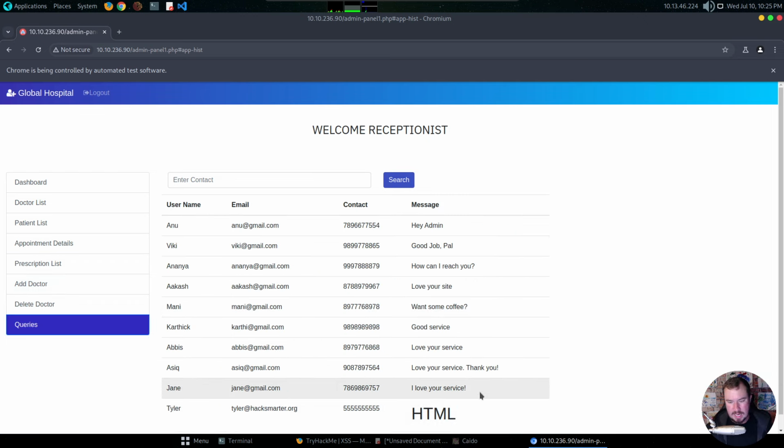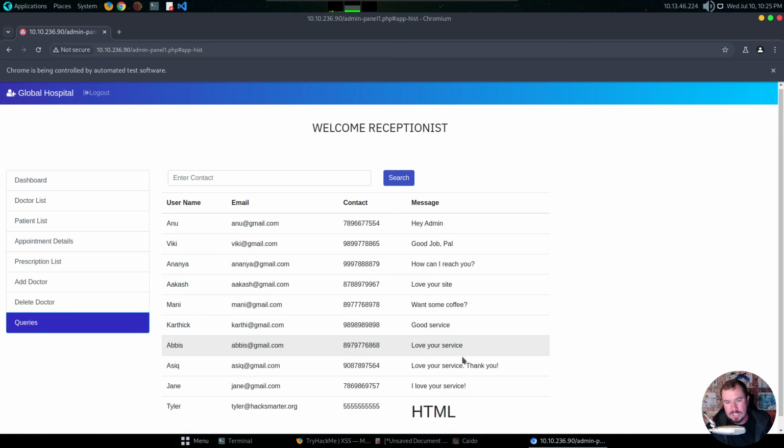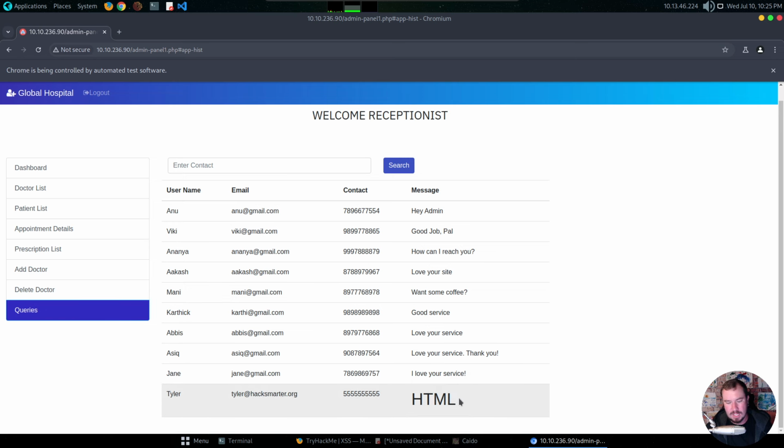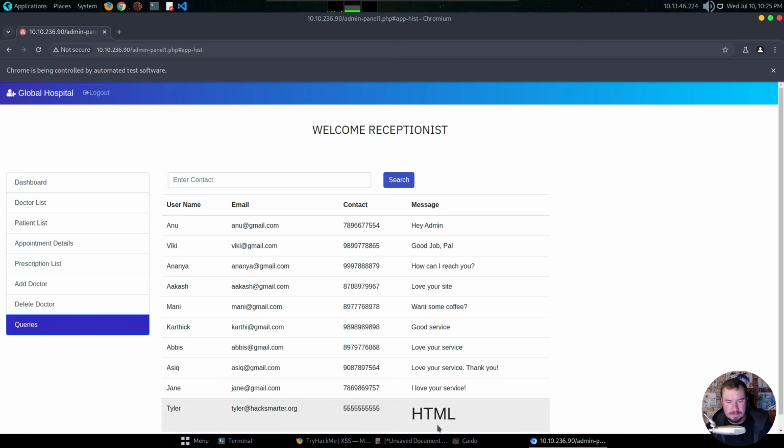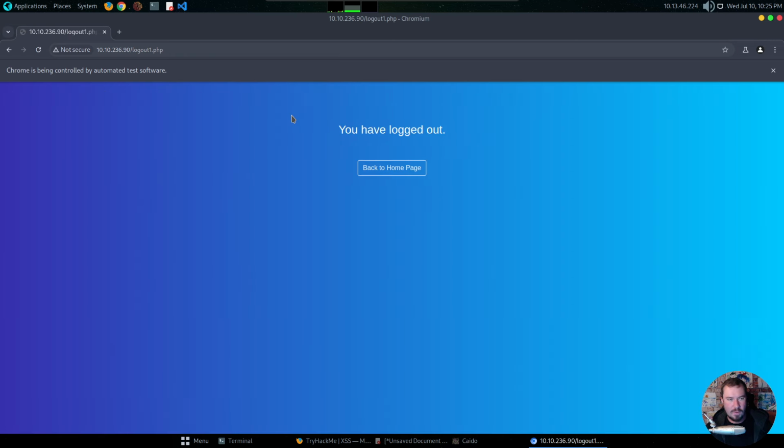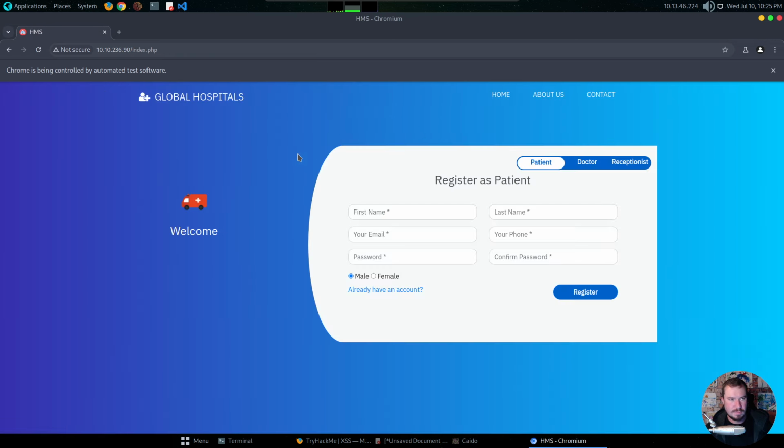So this is actually something, even if we couldn't execute the JavaScript, this would be something worth reporting on a pen test, that we have HTML injection here. Usually when you have HTML injection, you can often get cross-site scripting, but not every time. I've had a few times on a web app where I can get HTML injection, but I can't get cross-site scripting. So this is something I always do in a real web app. I try to do that before I even try to do cross-site scripting.